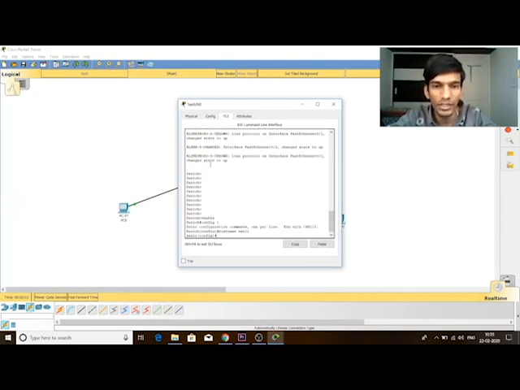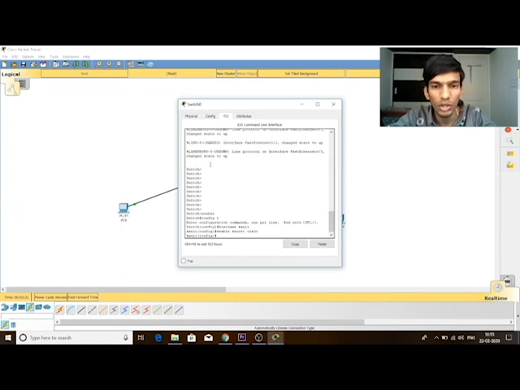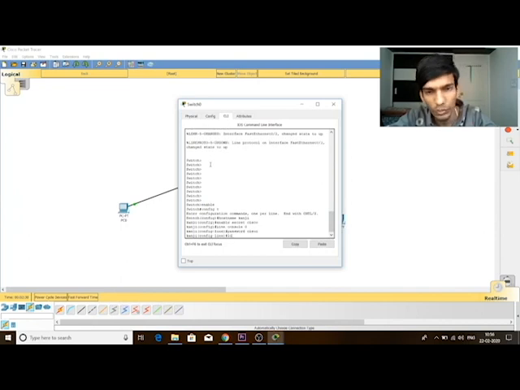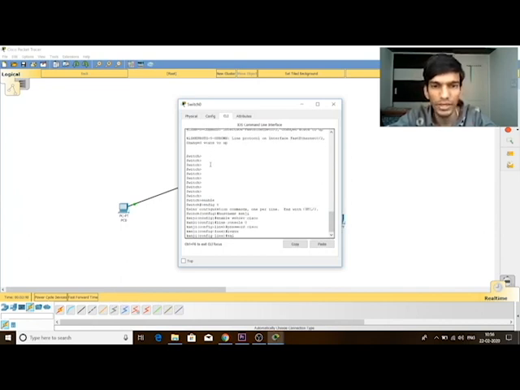The hostname will be kanji, that is your name, that is the username, and then we will give a password to it. For now take it as Cisco. So the password will be Cisco, and then we have console. For console we use the instruction line console 0 and then give it a password, Cisco, and it will be the login password.